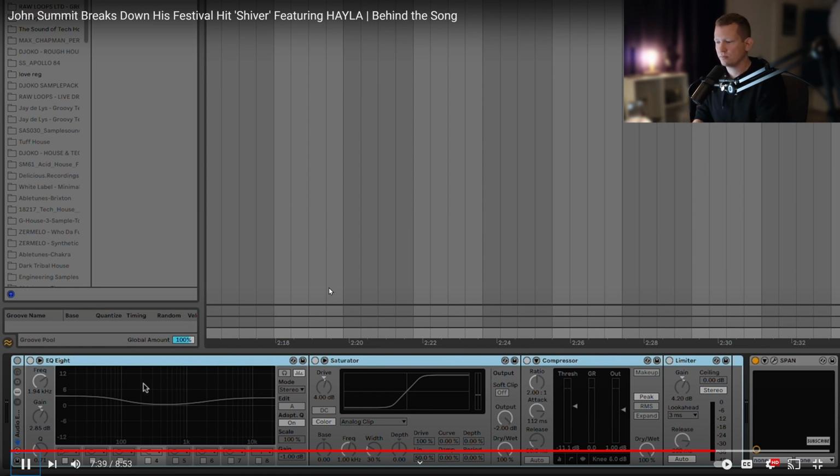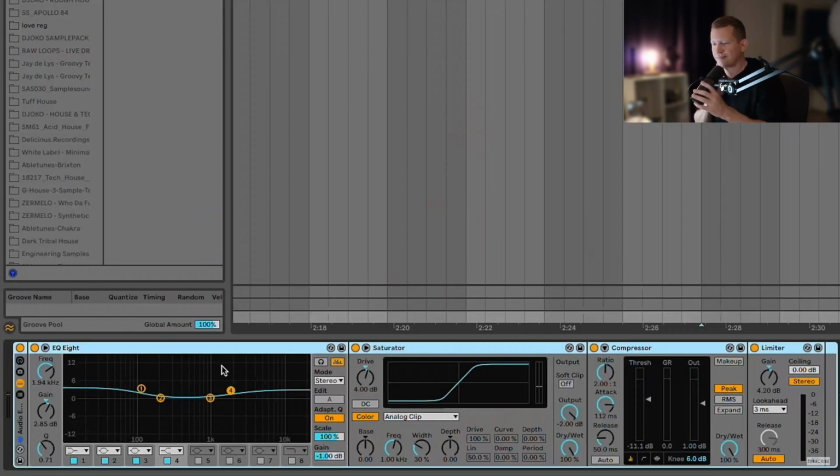the same master chain since I did YouTube tutorials back in 2020. It's simple EQ. I'll bring down the low end because I think the low end's a little hard on this, but I saturate, add a little bit of compression, and then the limiter.